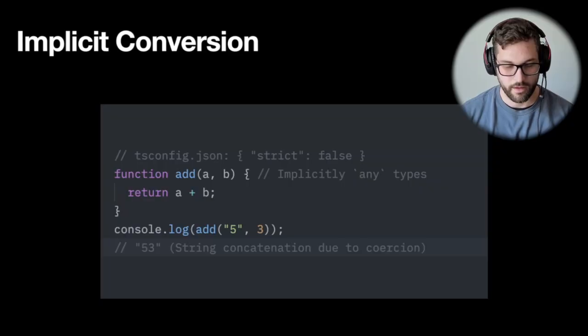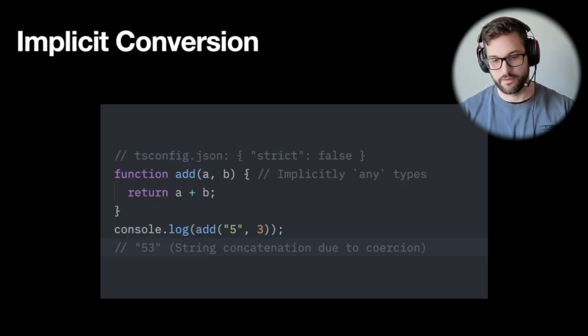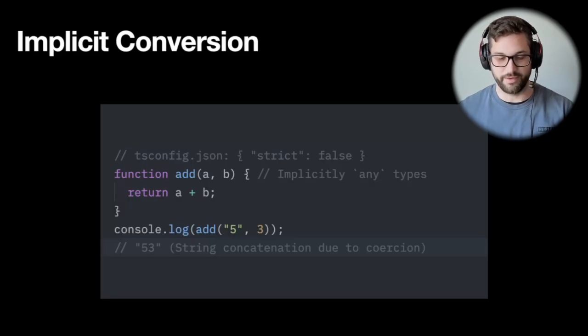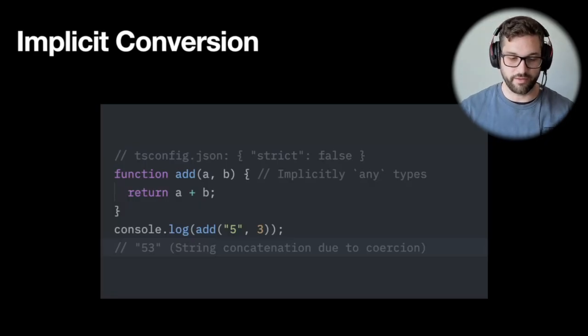Here we go. All right, let's start this conversation about implicit conversion by taking in this example. Here we've got the number 5 and 3. We're clearly trying to add those two together to get 8, but we pass in 5 as a string, and because of implicit conversion, we don't get 8 as the output as a number. We get the string output of 5 and 3 together, 53. So that's clearly not the value that we're looking for.